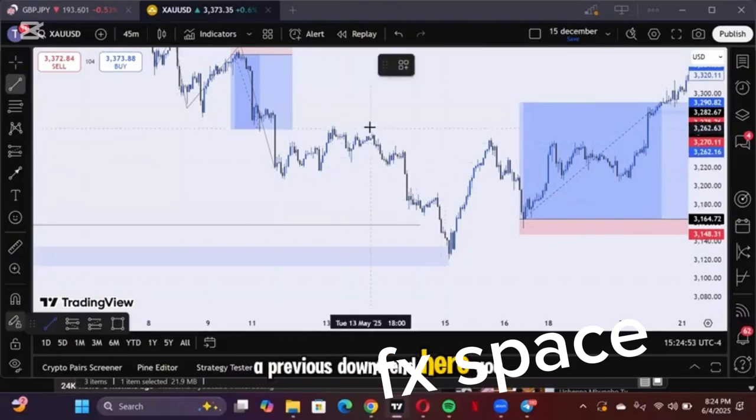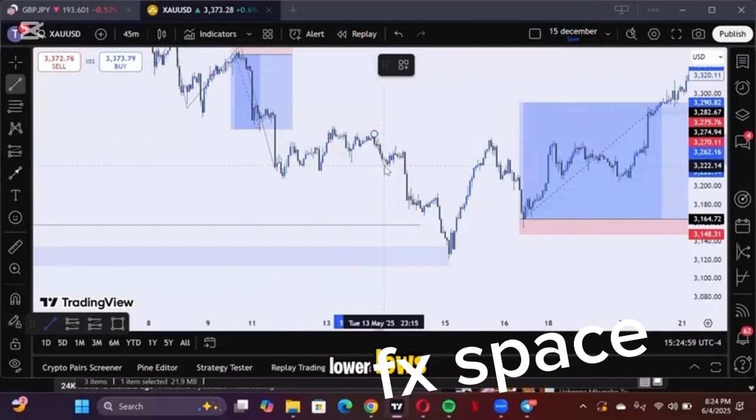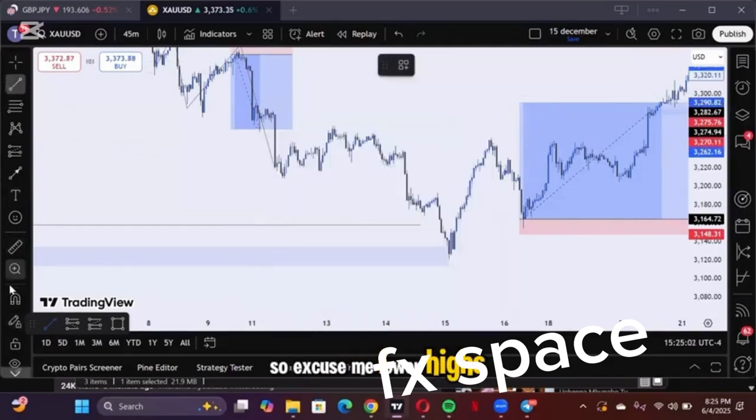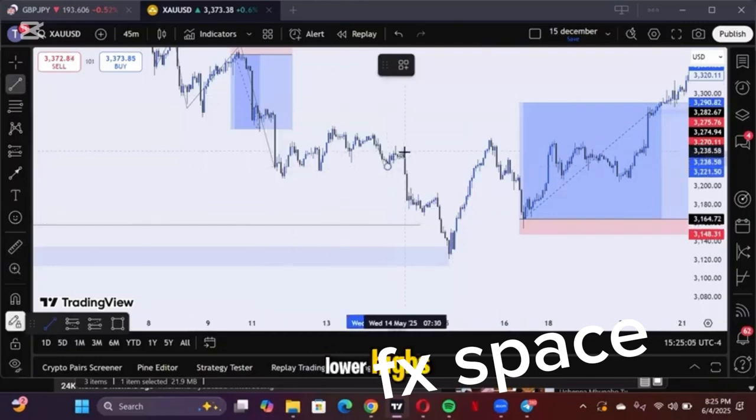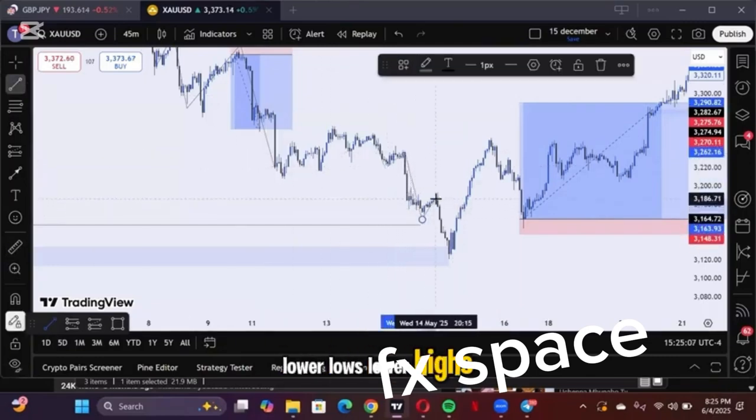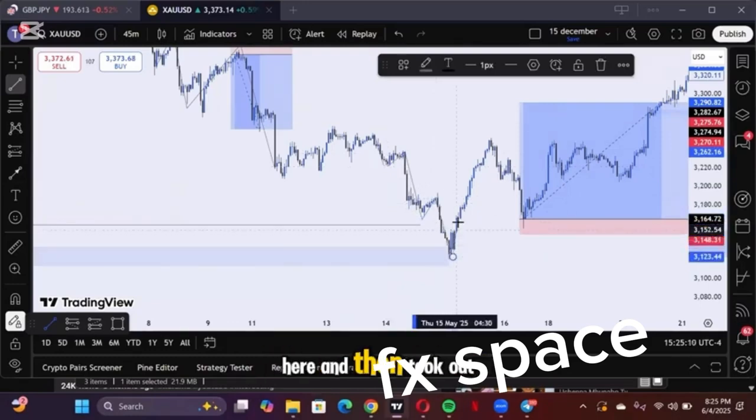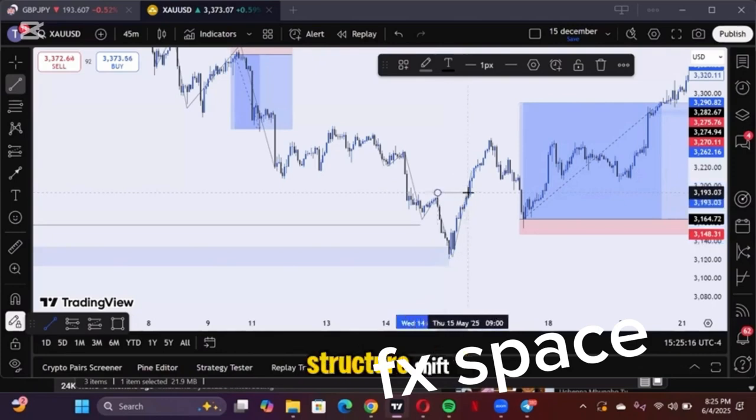So here in this situation here, we have a previous what? A previous downtrend here. You can see market making lower highs, lower lows, lower highs, lower lows, lower highs, lower lows. Then price came here and then took out this high. So when it took out this high, this is what? A market structure shift. So as market was in the previous downtrend and the market structure shift occurs, what are you now looking for? Which direction are you now looking to trade in? If market was in the previous downtrend and you get a market structure shift to the upside, then what are you now looking for? You're looking for buys.